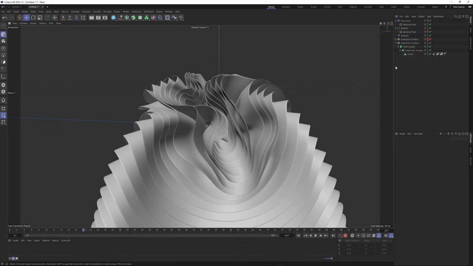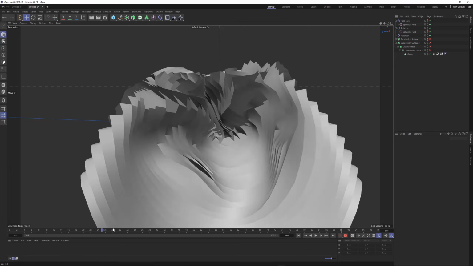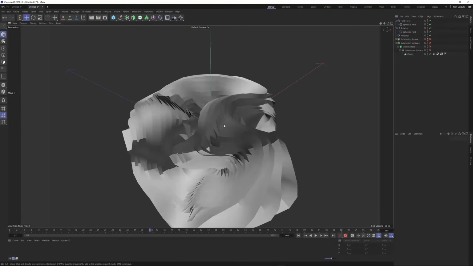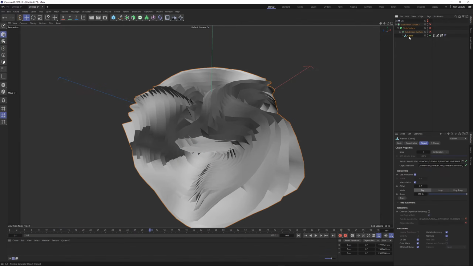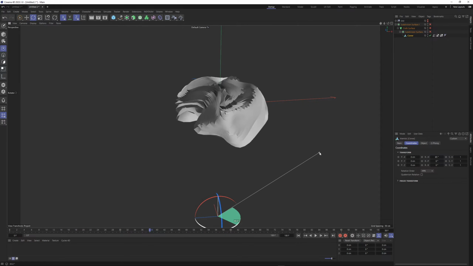So now this is definitely ready to go into Octane. So we'll do that going forward. We'll prepare our scene and start doing some renders of this. So I've packed this up and I've called it sim. And then we've got our new cloner here. So let's just rotate this to the center of the scene because we want this side. This is the side that looks good, so we'll rotate that 90 degrees.